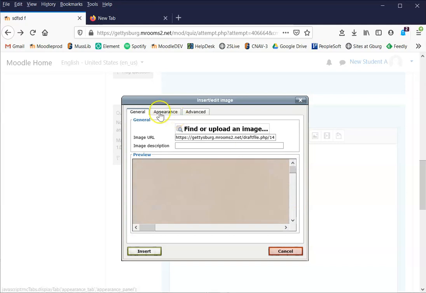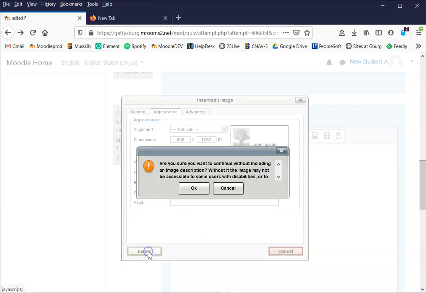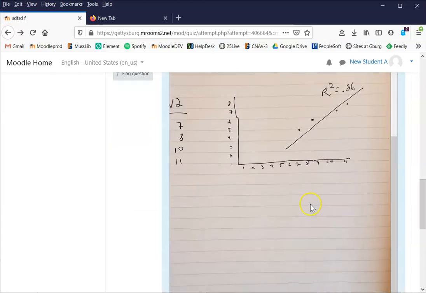That's how we know. I'll go ahead and go to Appearance, and I'm going to just change that down to about 800. That's going to be its width, and 800 is a good width for something that's going to be like this inside of a quiz question. Actually, 600 is even better. But because you might write small, I'm going to leave it at 800. And you'll notice when I click away, because that's been constrained, it shifts that for me automatically. So now I just click Insert. Are you sure? Yeah, I'm fine. Okay, it's a little big for the thing, but in general, it's good.